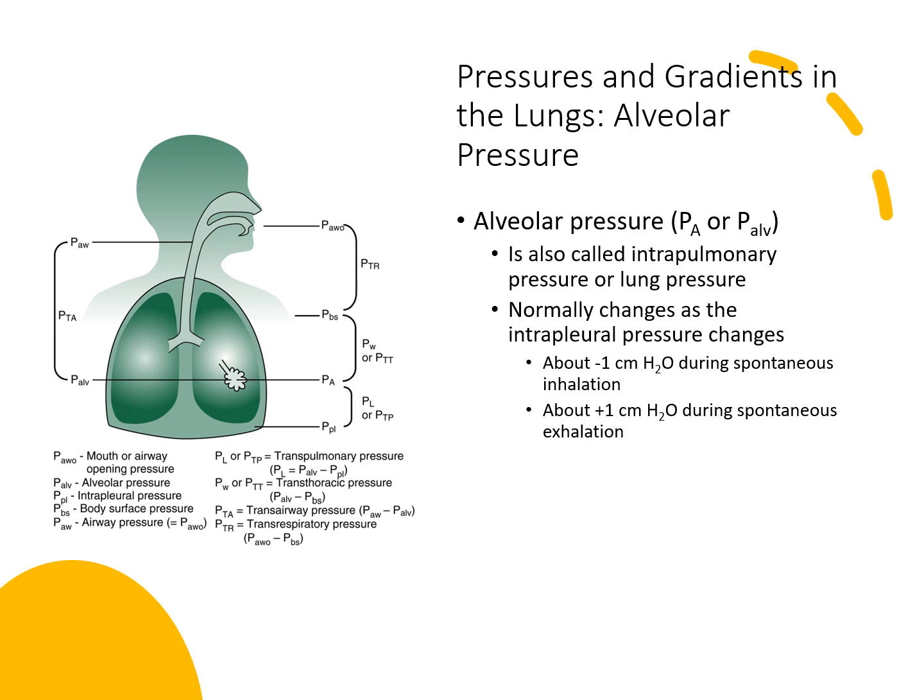When we look at alveolar pressure, so we just looked at pleural pressure, now we're looking at alveolar pressure, and another term for this is called intrapulmonary pressure or lung pressure. When we're looking at alveolar pressure, this is the one that primarily changes secondary to intrapleural pressure. So intrapleural pressure is your influencer, it's going to start it. And then as a result of intrapleural, alveolar follows along. It's like the kid sister or kid brother, right? So your alveolar pressure is going to follow around whatever the pleural pressure does, right?